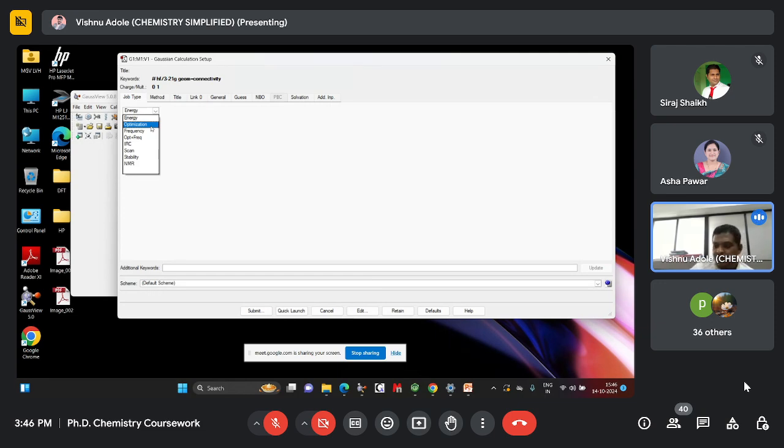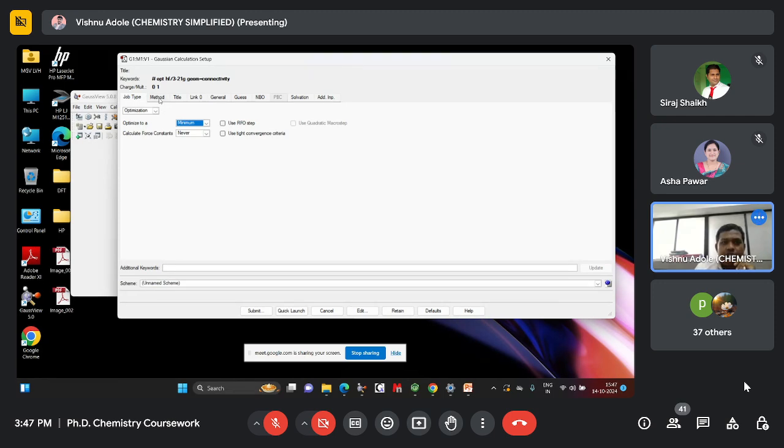So what I discussed with you earlier, we need to optimize the structure. We need to get the stable structure of a particular compound to understand its properties. Correct? So first task will be to select the optimization type. So job type must be optimization. Here options are given: optimize to TS (Berny), optimization to minimum. So we have to select this one, that is minimum.